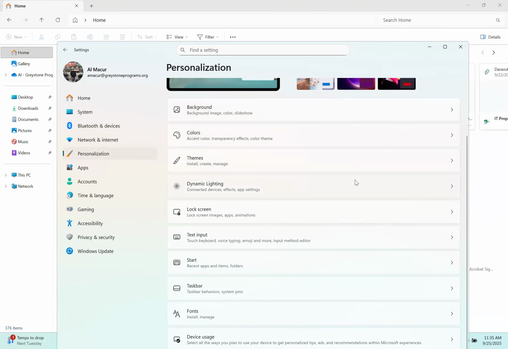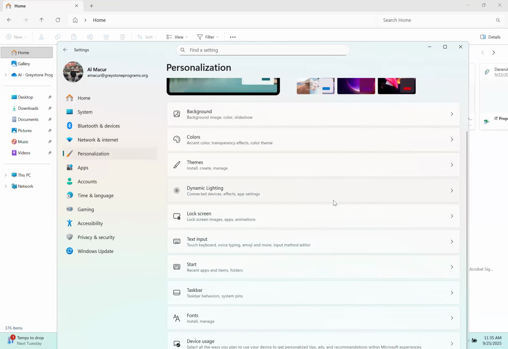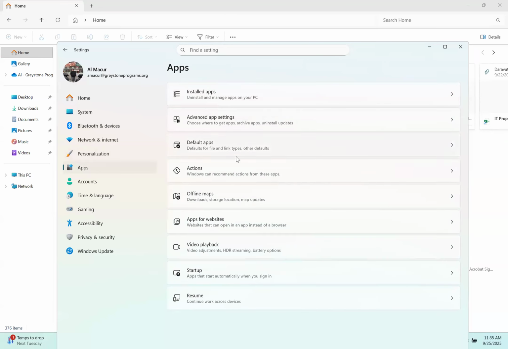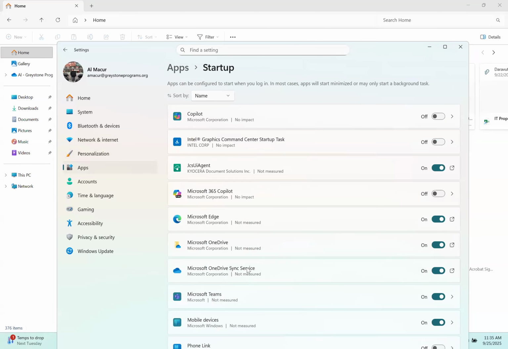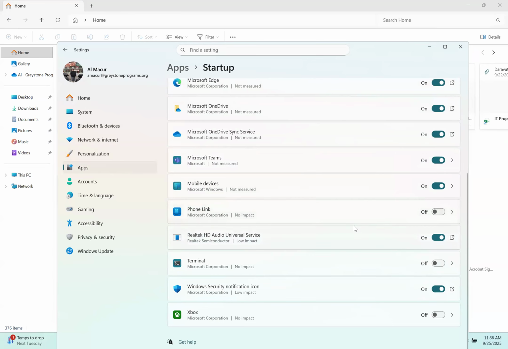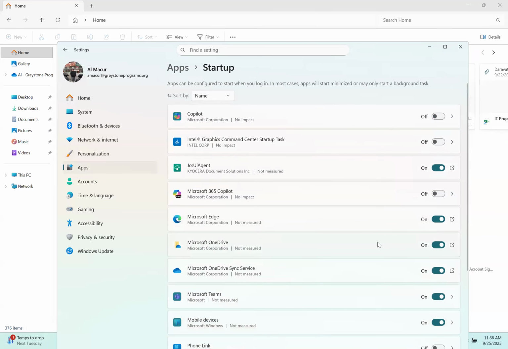Personalization we had seen before. This is just showing how everything looks to me. I can see my applications here. I can see what's available in my startup. This is everything that can be loaded when this computer starts. I don't load everything you see here because I want a faster boot rather than a slower boot, and I choose when I open devices.